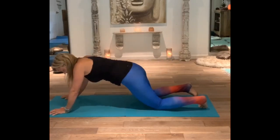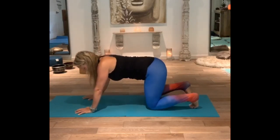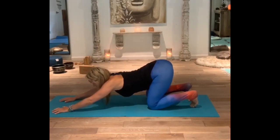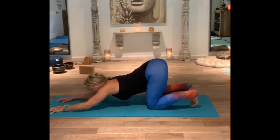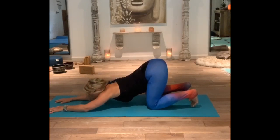Good. Coming back to center, walk the hands back under the shoulders. Take a deep inhale, curl those toes under. And exhale, walk the hands forward, lowering the chest down towards the ground. It's called puppy pose, anahatasana. The dogs do this every morning. Now, not for a few minutes.